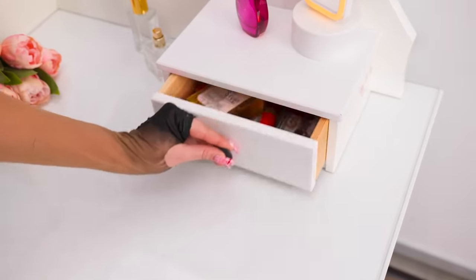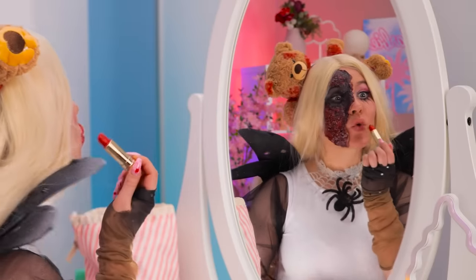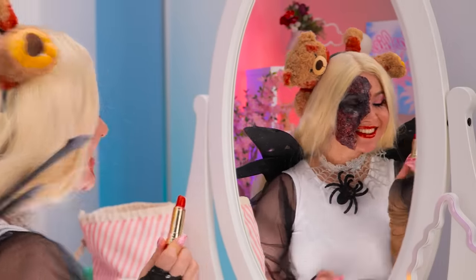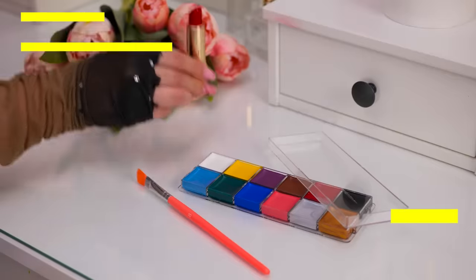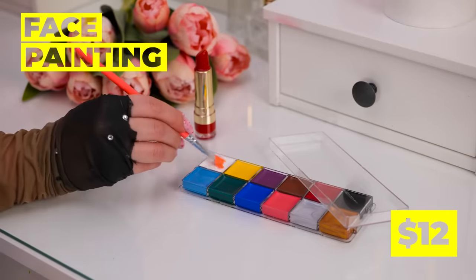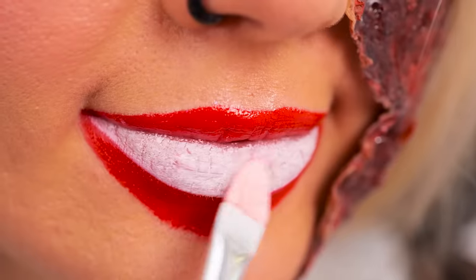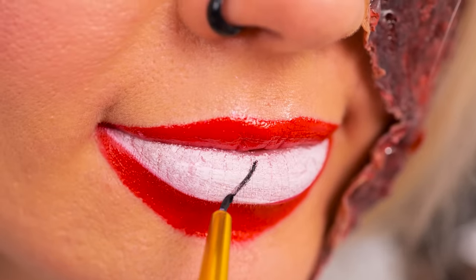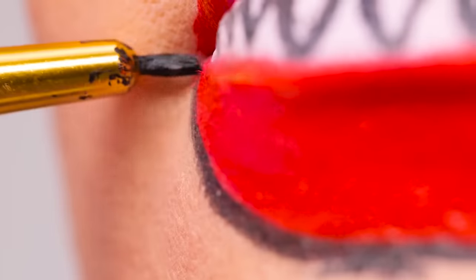Now it's time for some makeup. Blood red goes with everything. But do you think it's a little much? Nah, of course not. If anything, we need more. More colors, more shapes. And soon, we've got fangs. A nice outline's the finishing touch.